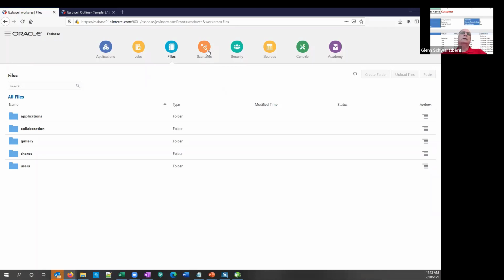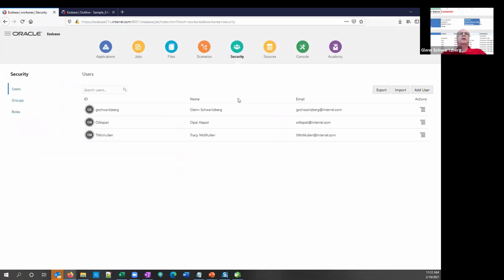The scenarios card is to manage what are called sandboxes and scenarios. And if you're interested in hearing about this, go to the Essbase Days session tomorrow, and I believe Tim Fash is talking about that. For setting up security, I have a card right here. If I'm doing drill through reporting or connecting to on-prem databases or the like, that's what my sources card is.